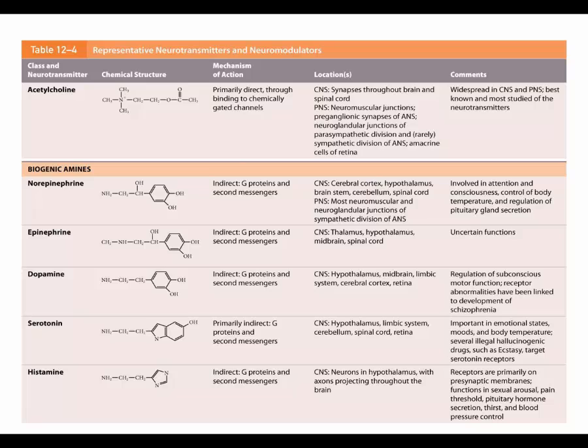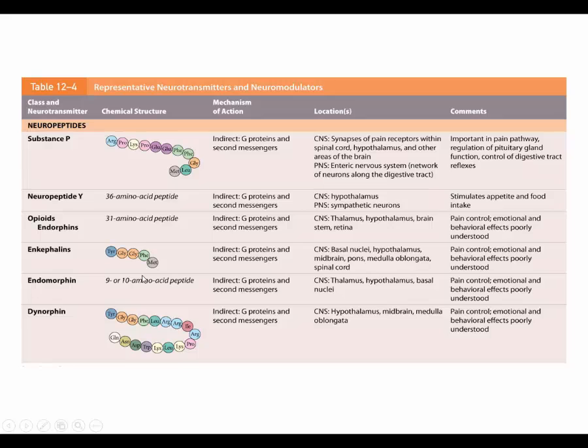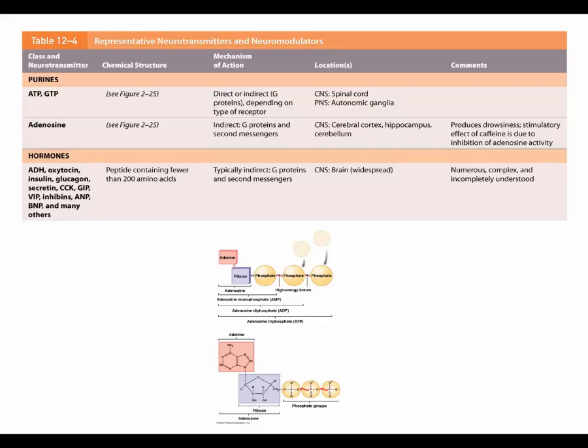Okay, these next couple, two or three tables, they show you the structure of these neurotransmitters. You certainly don't have to memorize structures at all. What I would like you to do is be familiar with the name of the neurotransmitter and whether it's direct or indirect with G protein, or indirect without G protein like nitric oxide. And so far I'm not finding an indirect without a G protein. It probably won't until I hit nitric oxide. Oh, nitric oxide, not here apparently.